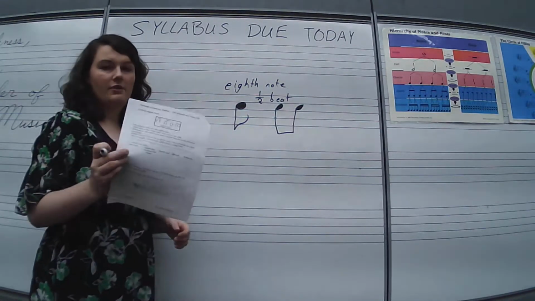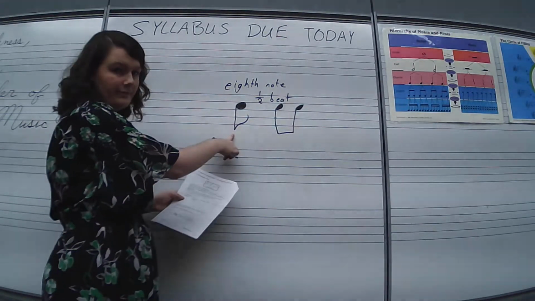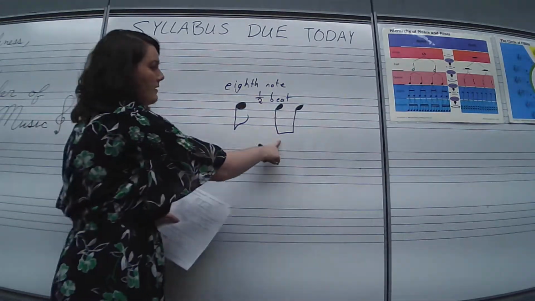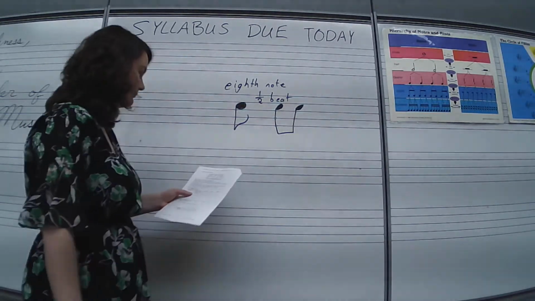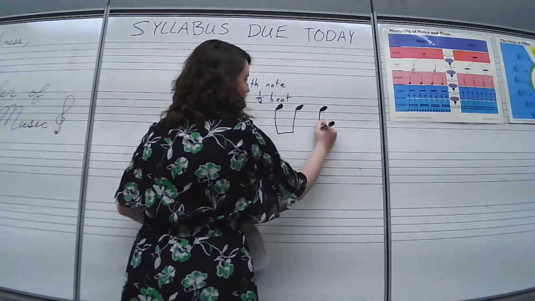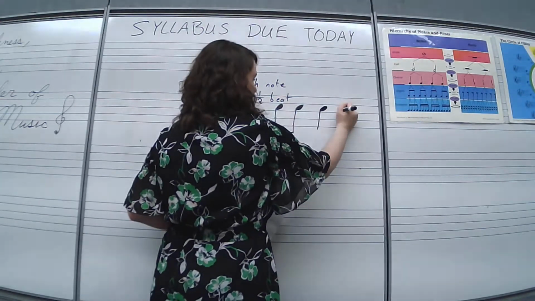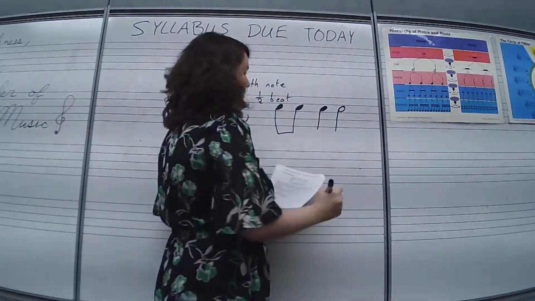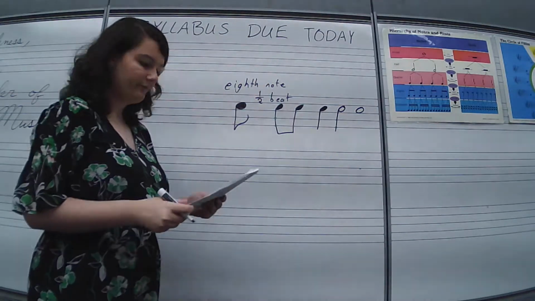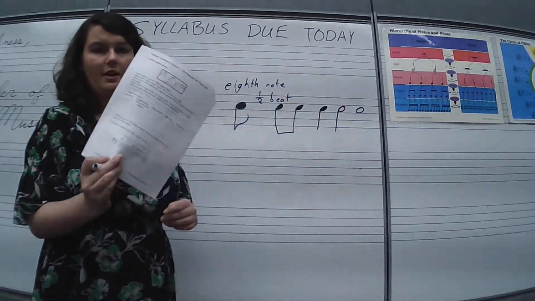The next one says draw these notes. First one is an eighth note by itself, and that's what that is. The second one says 2 eighth notes connected with a beam. That's what these are. Next one, it says draw a quarter note. That's what that is, 1 beat. Then a half note, 2 beats. Then a whole note, we double it, 4 beats. Then you're going to do similar things to before on the bottom of that page.